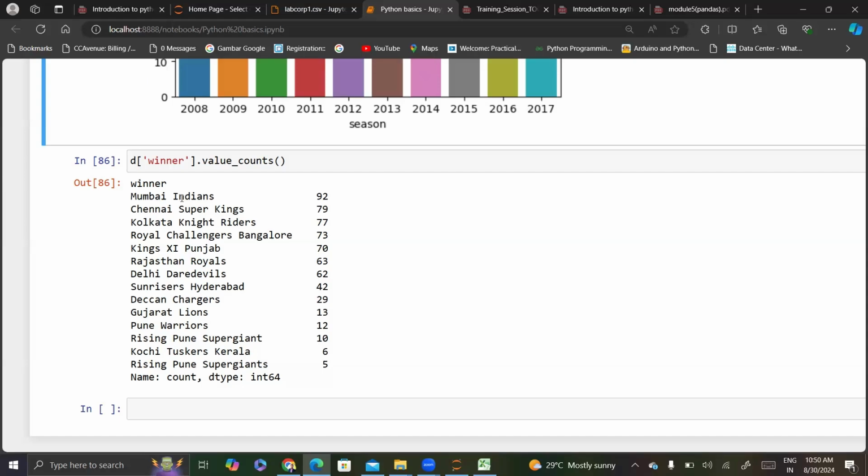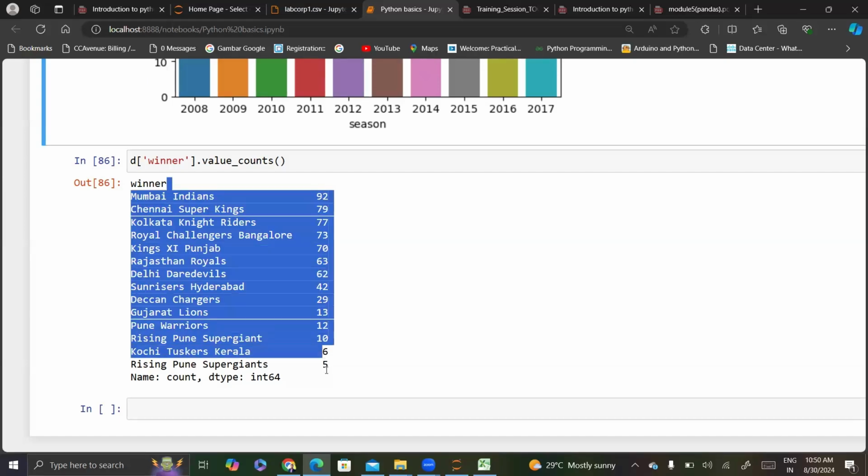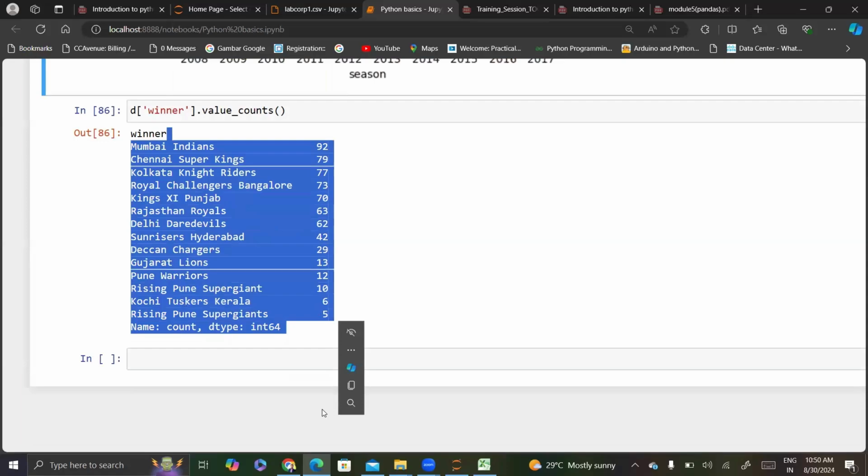Another way is to take this as a list of the teams and these values, then calculate the total, and then I can define which team had the maximum winning percentage.